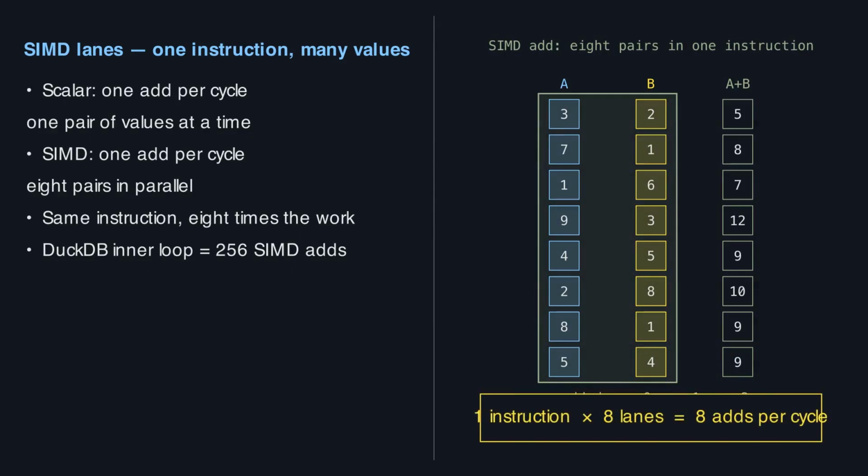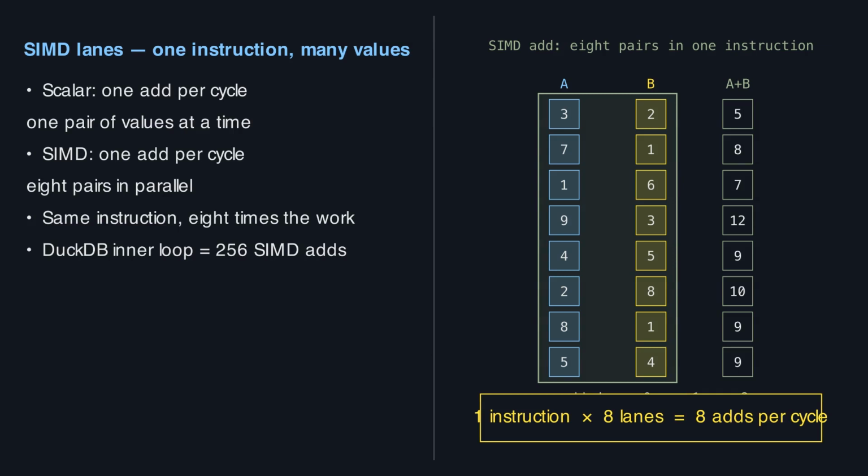In the last module, you saw how DuckDB splits a query into pipelines and runs them in parallel across threads. Each thread runs the same vectorized inner loop. Today we go down one more layer, into the loop itself. DuckDB processes rows in batches called vectors. The default batch is 2048 values. That number is not arbitrary.